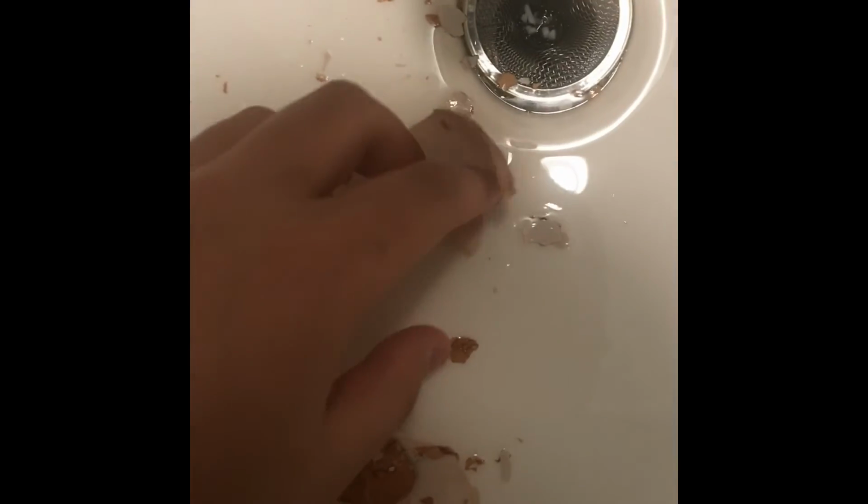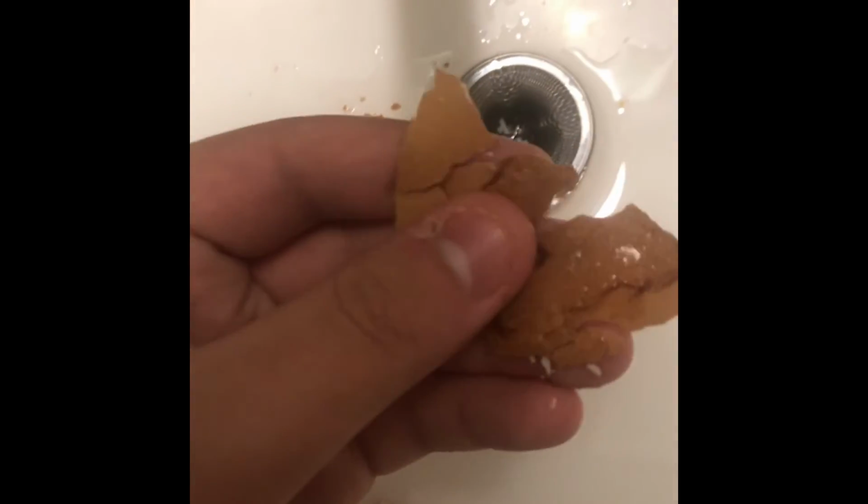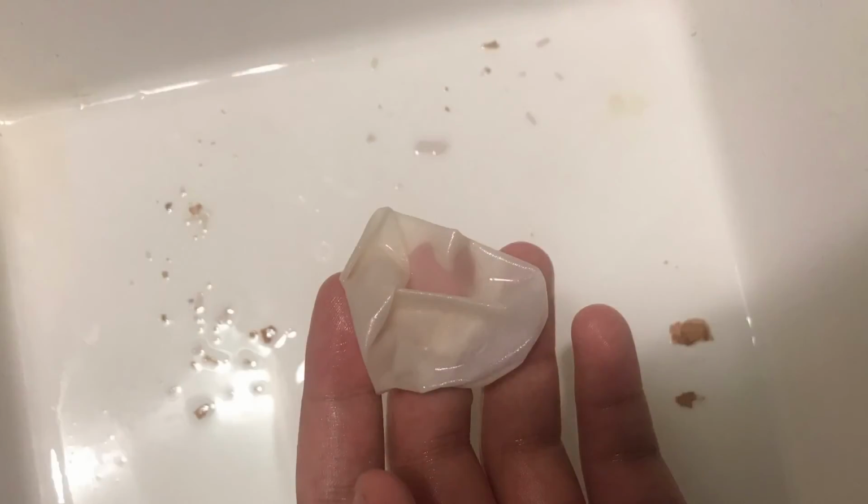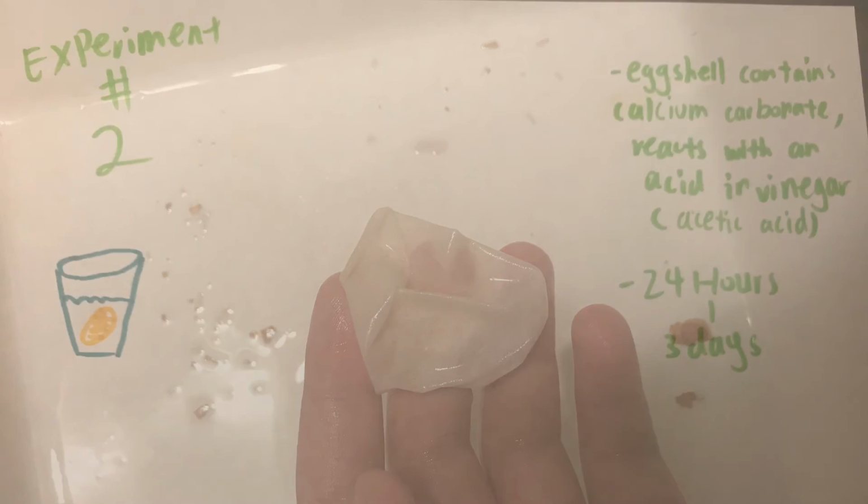As you can see, I can easily peel out the inner layer of the egg, and when I try to touch the outer layer, it's still very hard. It still makes a cracking noise, compared to what I was expecting. And I was able to peel out the entire inner layer in one piece.